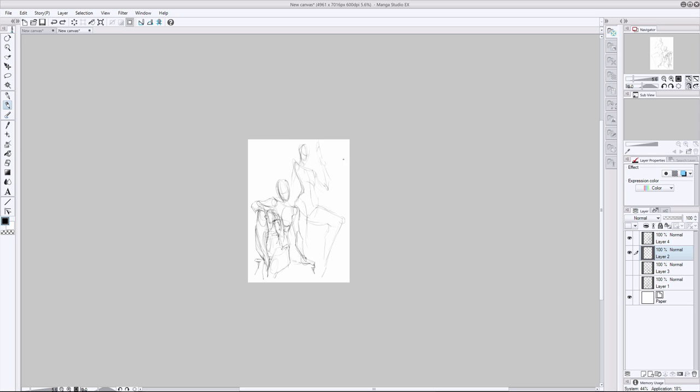And you'll notice that I'm working from quite a distance here so that I can get an overall look at exactly how the composition is coming together. This is really, really important for me to do, at least, and I know that most artists work in this way, just because it's much better to be able to get this broad overall view of how the illustration is going to come together as a whole, because you're not getting caught up in the details. You're able to focus on the things that matter at this stage.